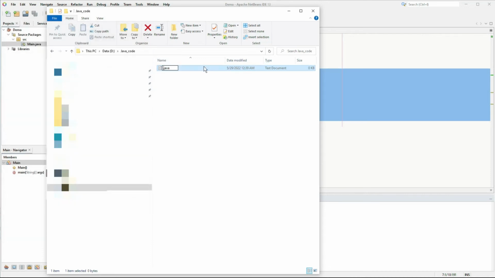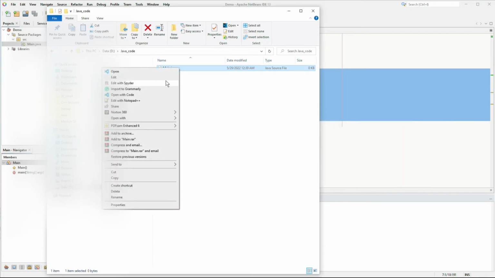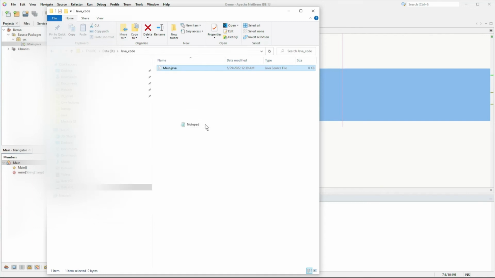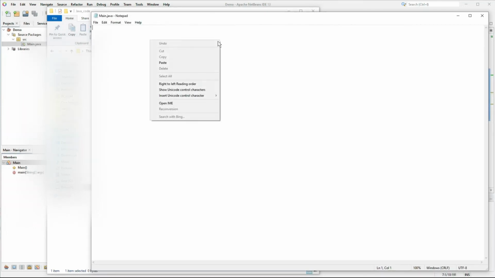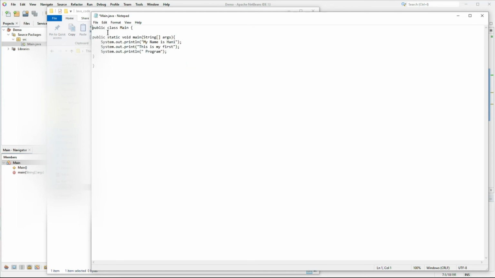This file is going to contain the main class. Here, I just named it main, right? But it has to have the main method, right? So we have a main class, and inside that we are going to have a main method. So I'm going to name it main.java, right? And then after that, I'm going to open it or edit it with Notepad, just a very simple application. And here I'm going to paste what I copied from the Netbeans code.